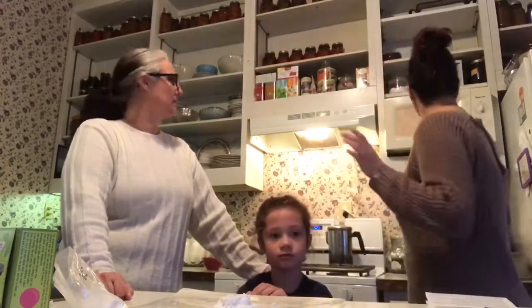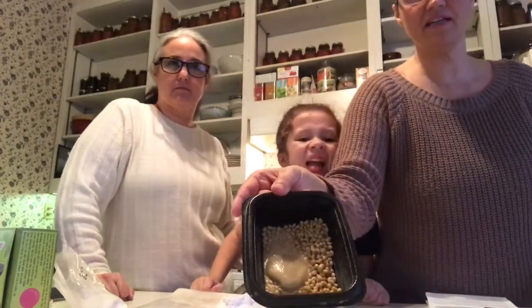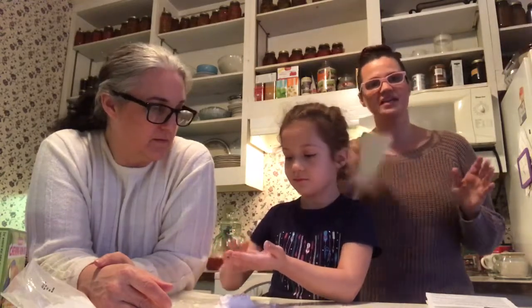All right, so let's check it. All right, see, this is starting to get melted. So we're going to let it go back in there and get melted. You see that? This is optional. I did watch the guy that did the kit before we attempted it, just so I know what I was getting into. And he didn't use a bench scraper, but it seems like it's going to help.